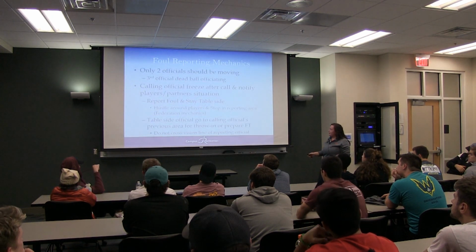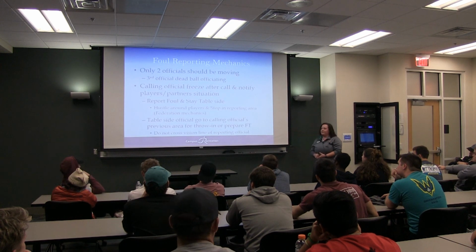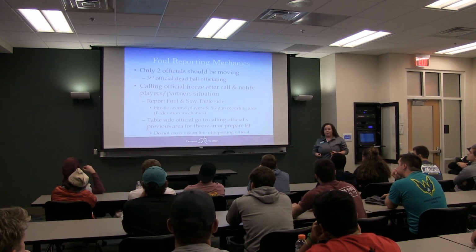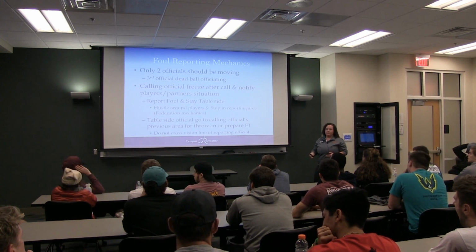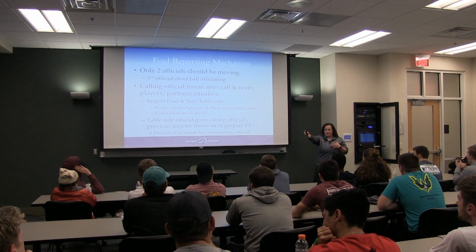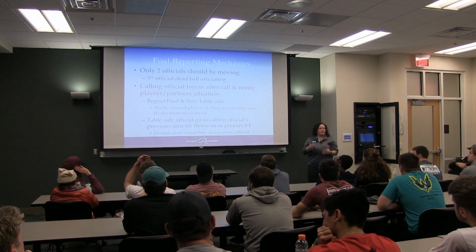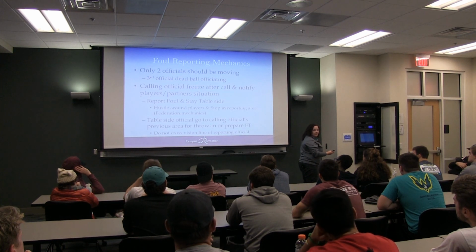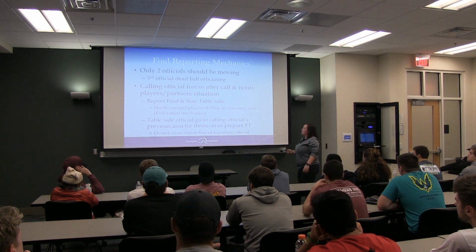For foul reporting, like we said, you're going to try to move it as efficiently as possible. So when you're foul reporting, if Matt is opposite the table, and I'm at trail, and I'm closest to the table, and he calls a foul, obviously, we're just going to switch spots so he can announce it to the table. And as soon as he's done announcing the foul to the table, he's just going to turn around and he's in position. Okay? So we're going to move as little as possible.